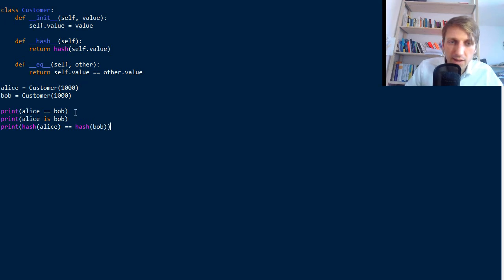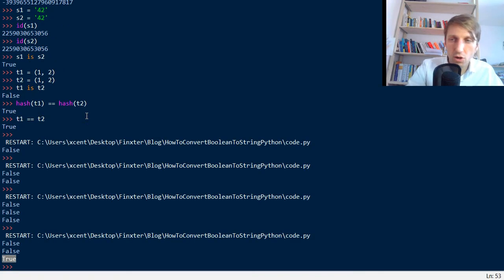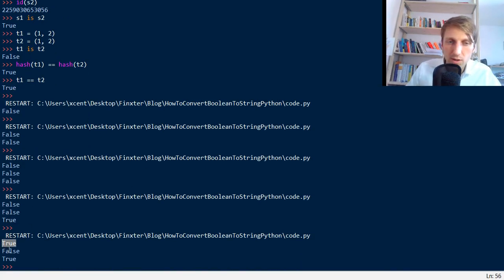Now in this case, the first comparison between the two instances should also return true, and the hash values refer to the same number as well. So the first and the third calls should be true now, and the second one is still false because they refer to different objects in memory. So you see true, false, true.